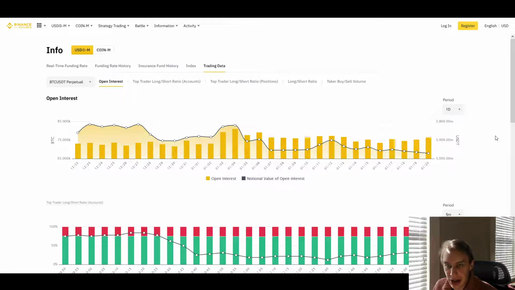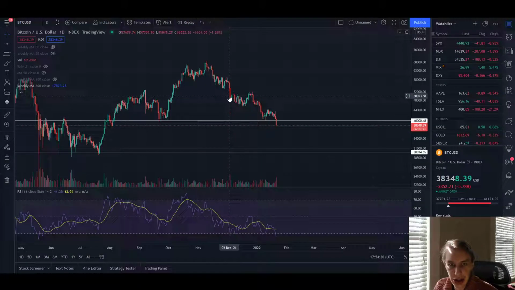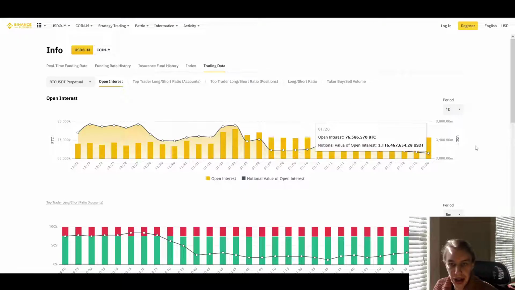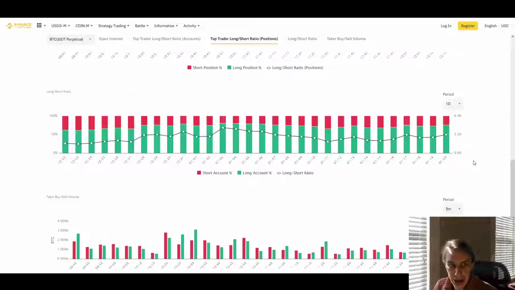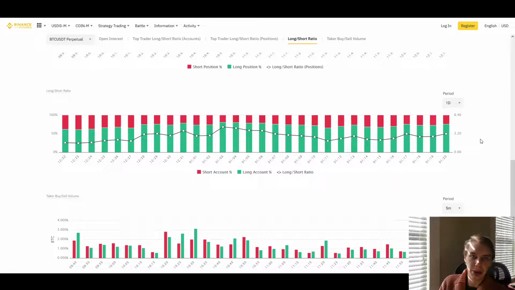And that is obviously not great in some senses, because when we have really high buildup of open interest, that's when these liquidation cascades are possible, like we saw in early December. But the other thing that's important to keep in mind is, where are the positions? Are people mostly short, where they're predicting the market to go down, and so they get liquidated if the price goes up? Or are they mostly long, where it would be the opposite? They're predicting things to go up, liquidated if price goes down.